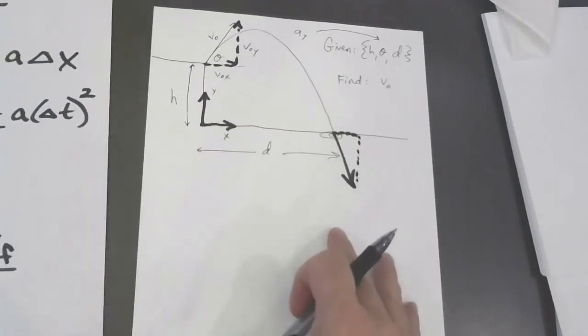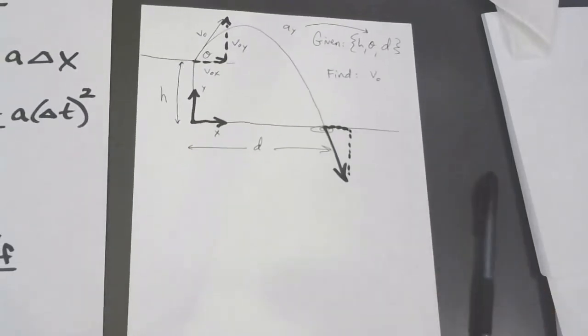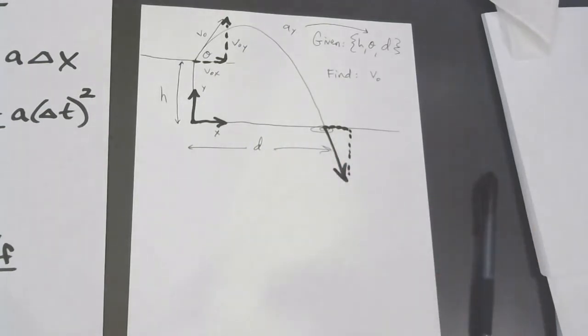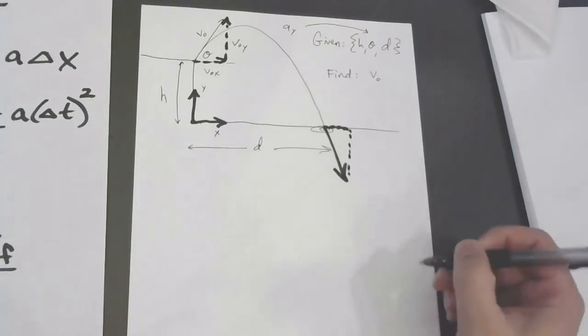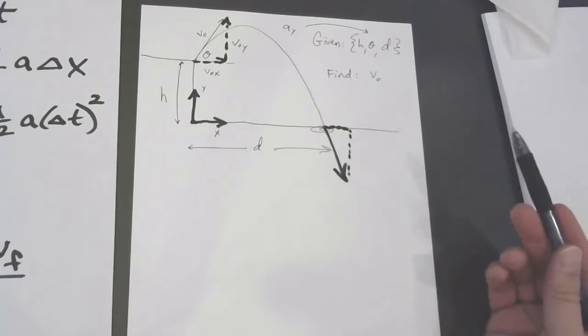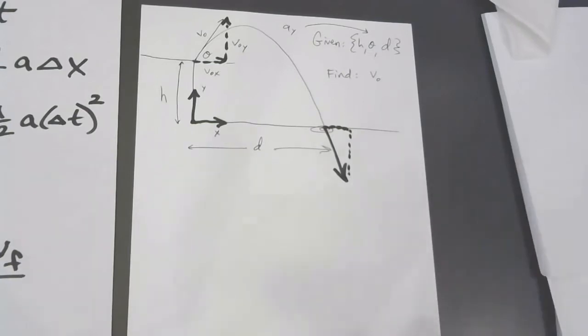Now remember that remark I made about how you can often go to one axis or the other to figure out how long your projectile is in the air, and then take that expression for the time and plug it into the other axis. That's just a general tip that seems to be effective in many of these two-dimensional problems. So it's not always necessary to see the way forward.